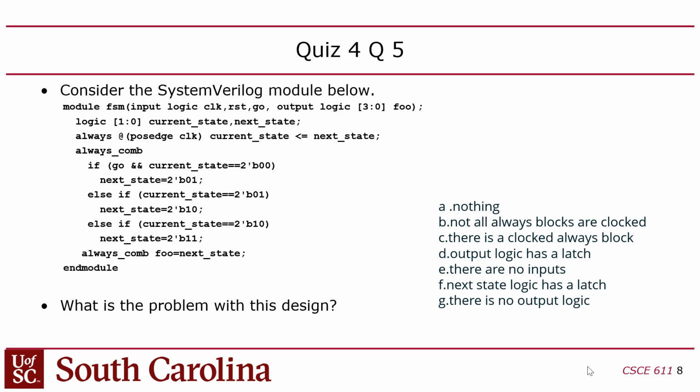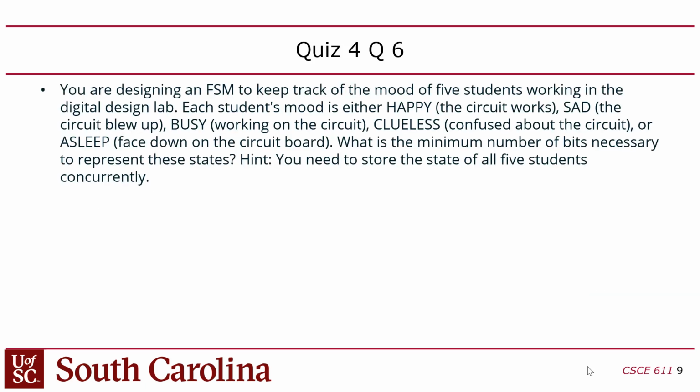All right. Now, what's the point of this question? Well, I mentioned in class that for the next state logic, you can use an if then else or an assign with a ternary operator or a case statement, right? So in this case, I used this if then else. But if you use an if then else, you have to be careful that you don't make it a latch. Actually, the compiler will generate an error for this because we said always underscore comb, right? So it'll detect that as an error.